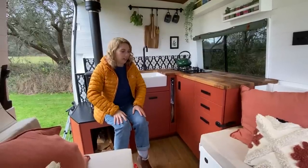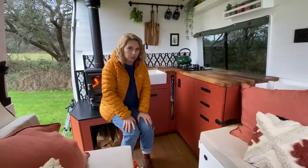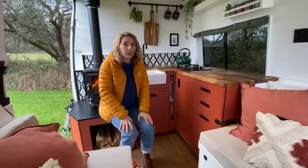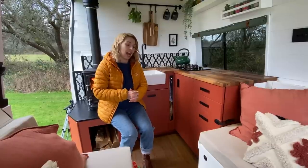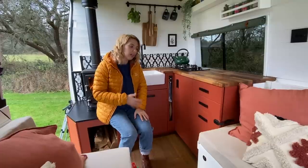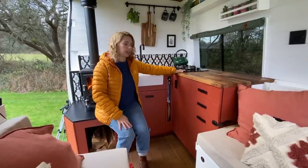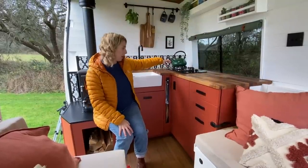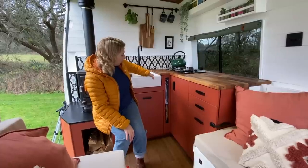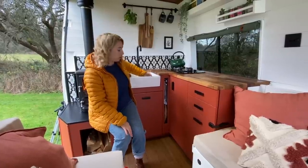When we were designing the kitchen layout for Ray of Sunshine it was always the thing that was most important to us. We really love cooking and we wanted to have a kitchen that was big enough to do everything we wanted with, and have enough storage most importantly. So, L-shaped kitchen. We've got a two-burner gas hob over here and the gas locker, which I'll show you in a minute, is directly below it. We've got a Belfast sink which has become a bit of an iconic part of our style.